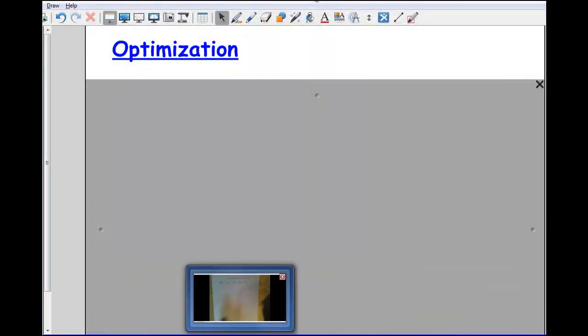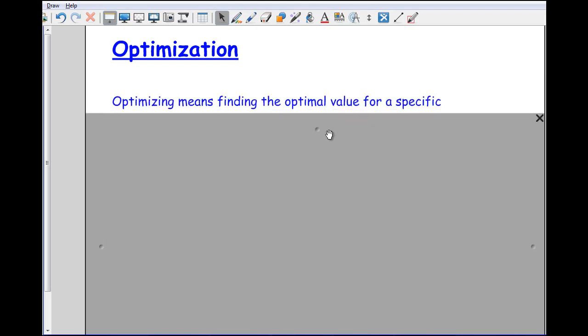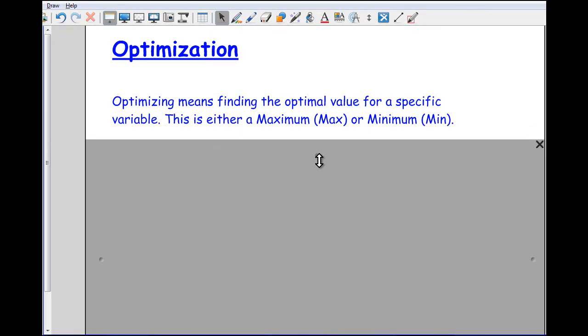Moving on, next we want to look at optimization. That's a new term for us, and I don't know that most of you had used that in everyday language. However, it's pretty simple. It means to find the optimal value or the best value. And usually the best value, depending on the case, is either a maximum or a minimum.